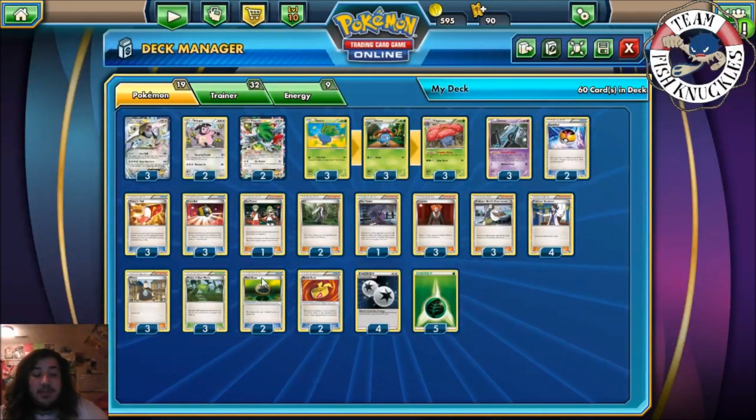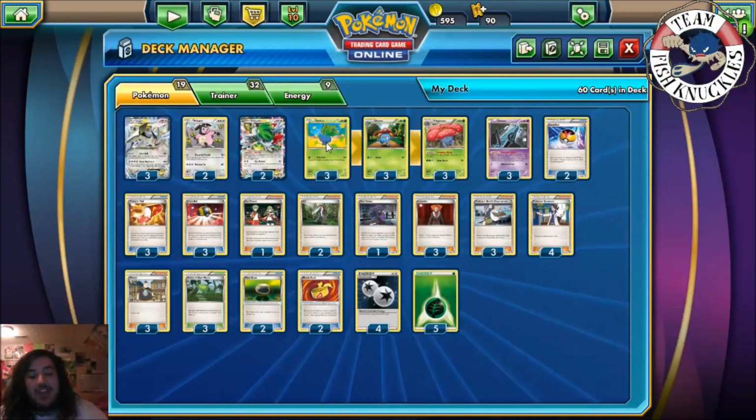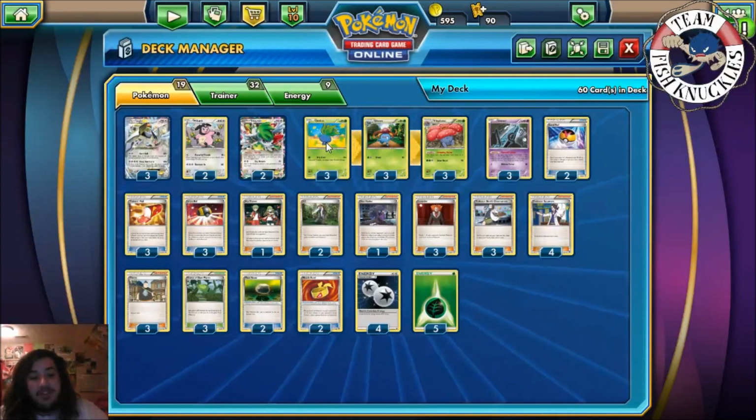3 Forest of Giants, 2 Float Stone, and this is just in case you start Oddish, you can Float Stone in early. That way, if they Lysander it back out, you can put a Float Stone.